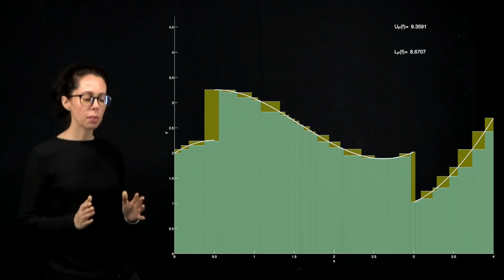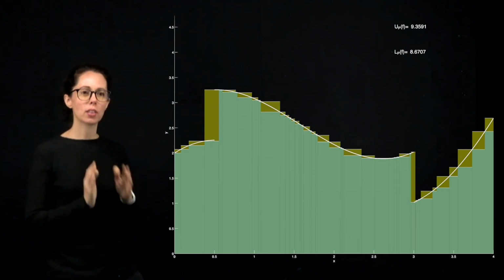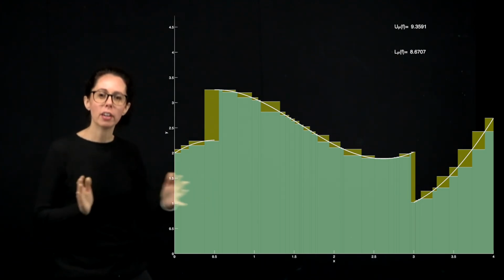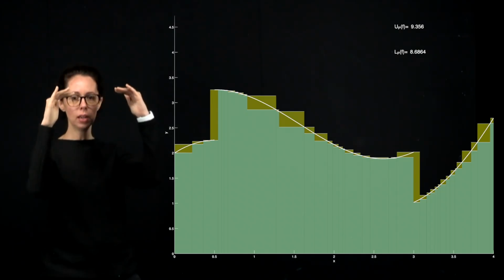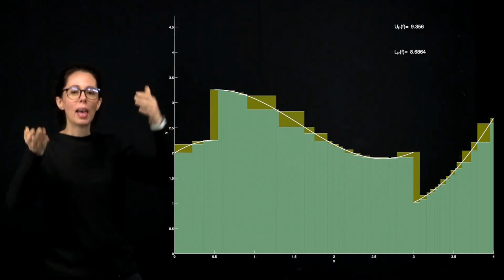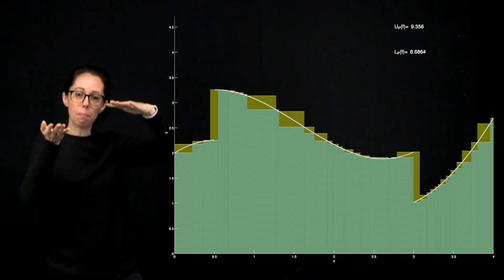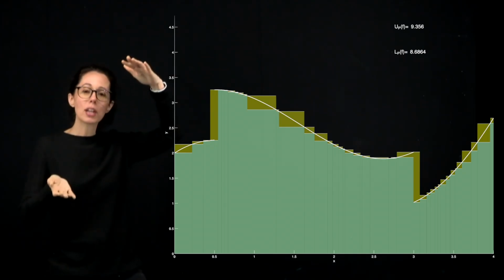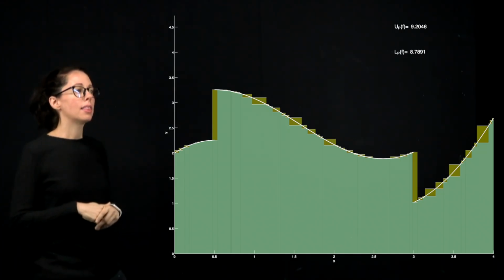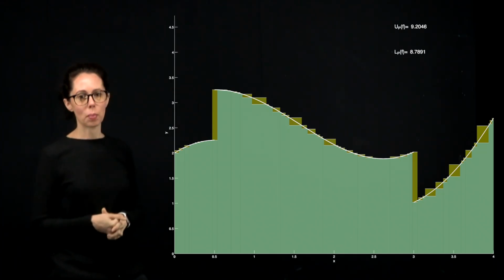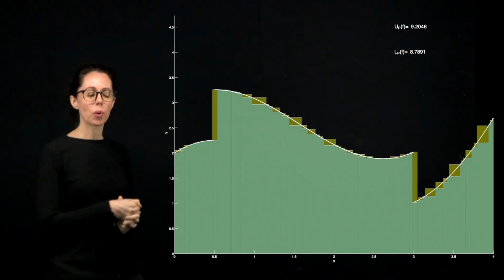So when you think about partitioning a domain, you want to imagine that the more you chop it, if you get finer and finer, in general, your upper sums will come down and your lower sums will go up. If you can make them meet somehow, or you can imagine that they would meet if you could consider every possible partition, then that tells you your function is Riemann integrable. So let's formalize that before we wrap up this lesson.